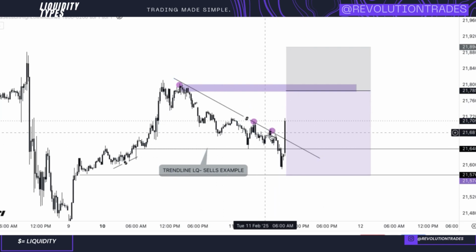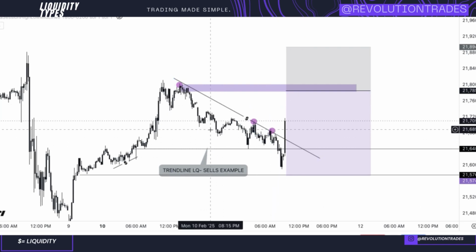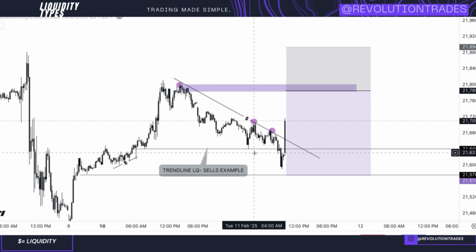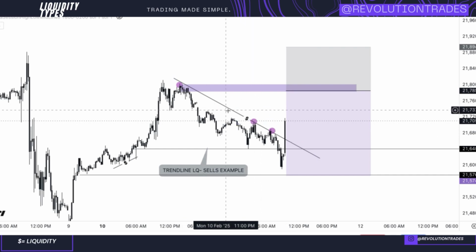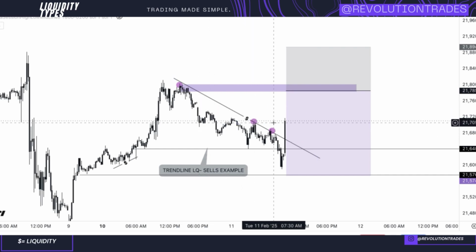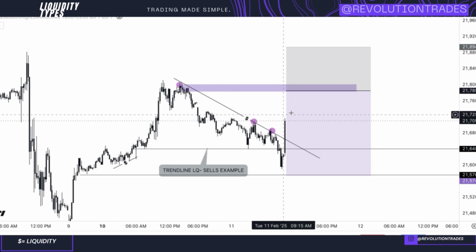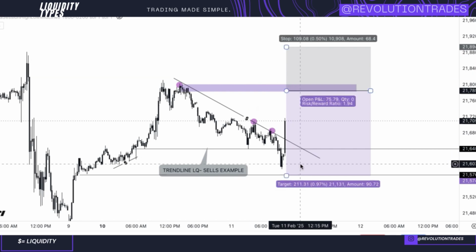Because what do the banks and institutions know? They know people love to use trend lines. And because they know people love to use lines, they are going to anticipate that people have their stop losses here. Because realistically, what trend line traders will think is, okay, price bounced off this trend line, it respected it, let me enter for a sell. But what these institutions are going to try to do is reverse to take these orders out, to then continue selling down.